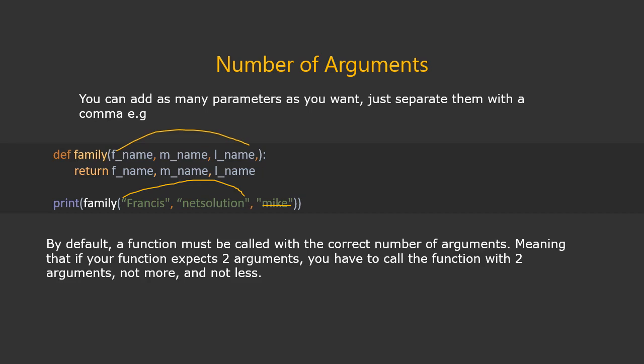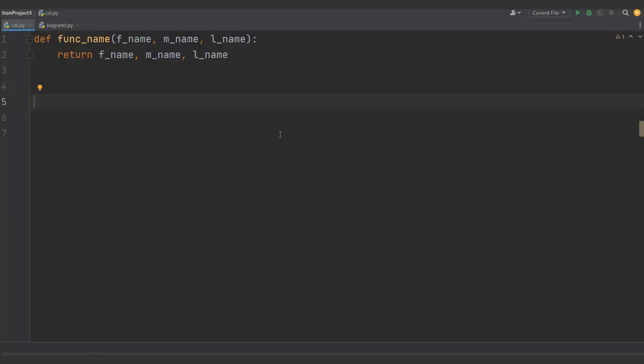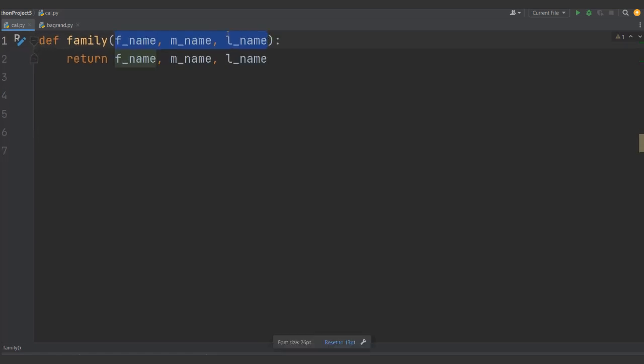Right now let us move to my PyCharm so we can code more and know more about this. Right here on my PyCharm, we have specified a function which we just created. The function name is family. This is the function we just created using the def keyword. We created a function named family, and then we are passing three parameters to it, and then here we are returning the three of them, so that when this function is called, all the parameters here will be called.